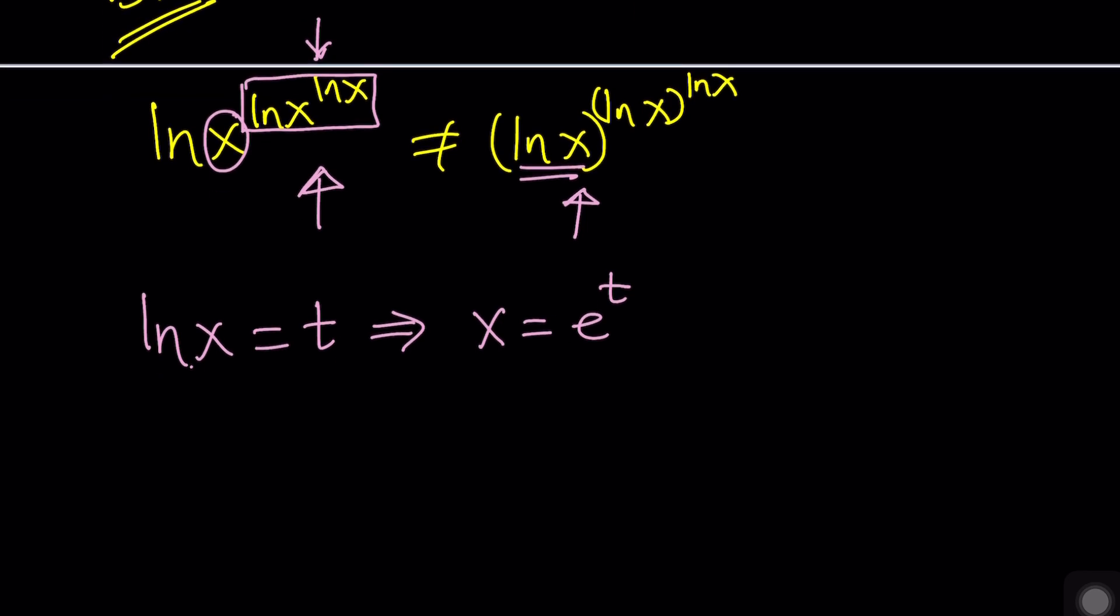Now, we have to be very careful. How do you write this? First of all, I want to simplify this, which is the exponent on the left-hand side. Make sense? So, here's what we need to do. We're going to replace x with e to the t, and ln(x) with t. You see what I'm talking about? Okay, let's do it. We have ln(x), which is e to the t, to the power ln(x), which is to the power t.